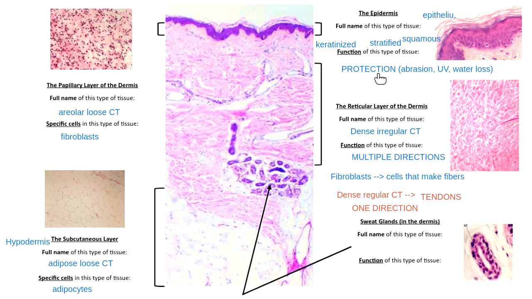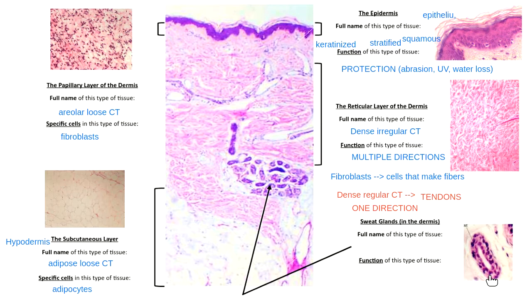My last picture down here, I didn't necessarily expect you to be able to identify it on your own. What I expected you to be able to do is use its location to help us predict what we would call this type of tissue down here. When I'm looking at this type of tissue, I am looking at something that is made of all cells. So I am looking at a type of epithelial tissue. When I look at this epithelial tissue, what would be the word I would use to describe how many layers of epithelial tissue we see here?